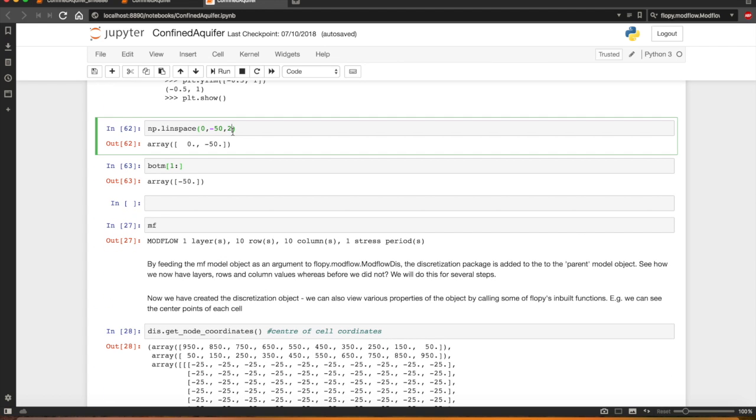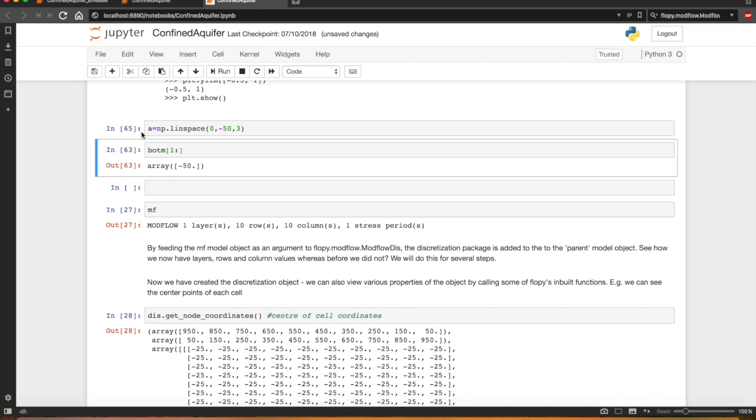Let's say we had 3 layers, and that is 0, minus 25, minus 50. Let's call this variable a equals that, and then a[1:]. So then we start to pull out minus 25 and minus 50.